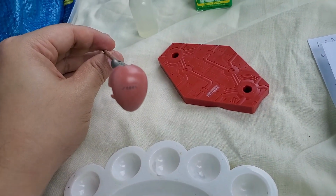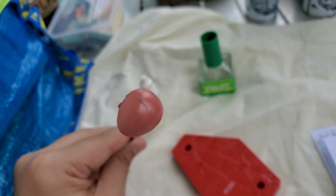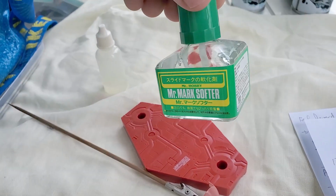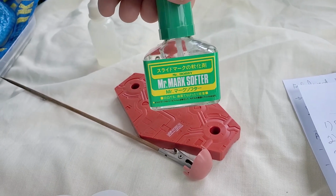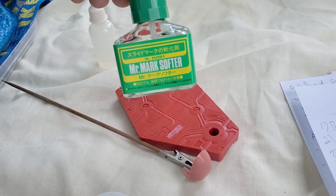And today I'm doing a little bit of an experiment. I have put some stickers, as you can see, onto a curved surface and a flat surface. But what I'm gonna do is use Mr. Mark Softer to see what happens. We all know that this is used for decals, not stickers, but I am curious, and would I recommend you do it or not? Let's find out.